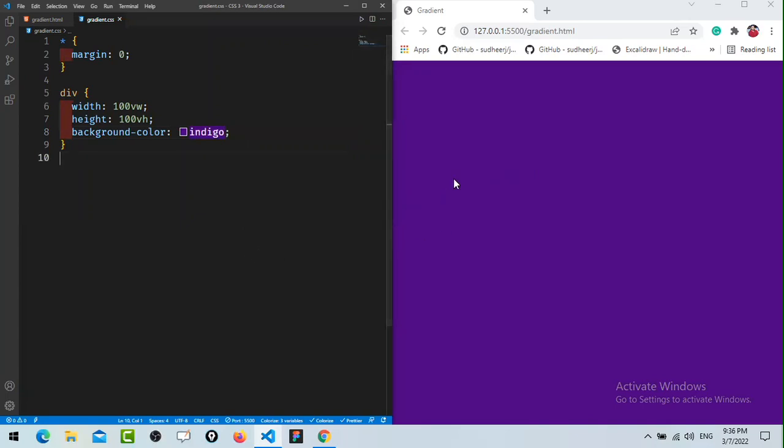Sometimes you will see that in the background they're using different colors for a single element. So let's say here we have indigo color, after that it will be red. So two color combination, at least two colors, multiple also you can use if you have. That is known as gradient, but here in CSS, gradient is kind of image.